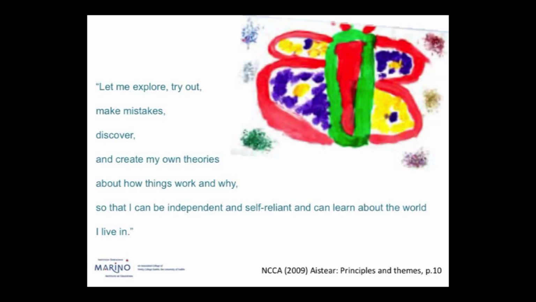Ashter, I think, says it best of all. So Ashter, the early years learning curriculum, has in their guideline document this wonderful expression: let me explore, try out, to make mistakes, to discover and create my own theories about how things work and why, so that I can be independent and self-reliant, and I can learn about the world I live in. I mean, that's what we are trying to do always, is to help children to learn about the world that they live in. And I suppose, so that's a little thing to reflect on, how much of our teaching allows children to explore, to try things out for themselves, to make mistakes, to discover for themselves about the world that they are living in.